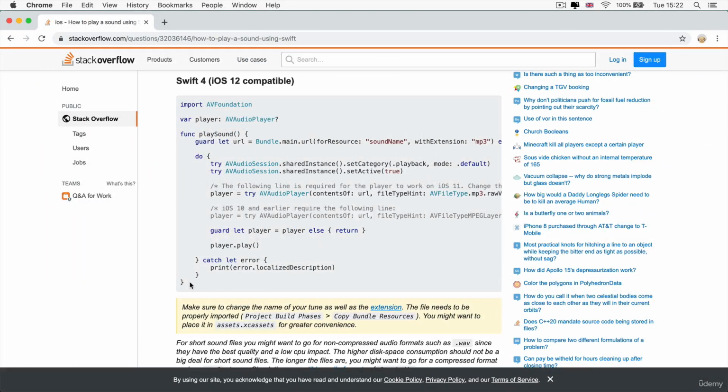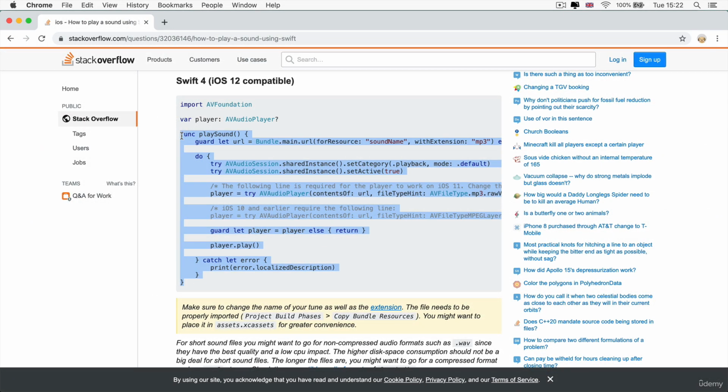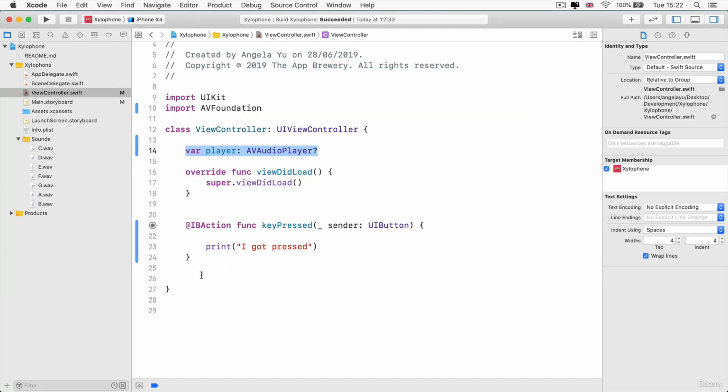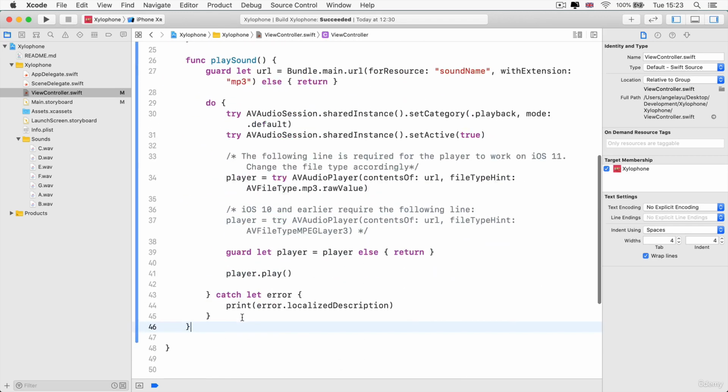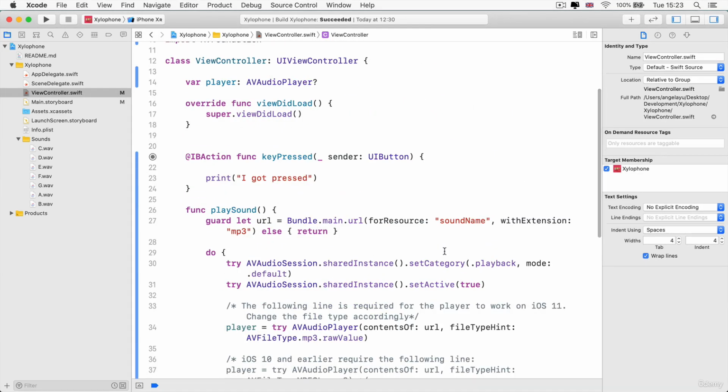The next thing I'm going to do is copy the rest of the code that's in the code snippet wholesale, and simply paste it into our project just above the last closing brace. So right about here. Now, once I've pasted it in, we're going to have to do a little bit of modification because we don't actually have a resource called soundName with the extension of mp3.